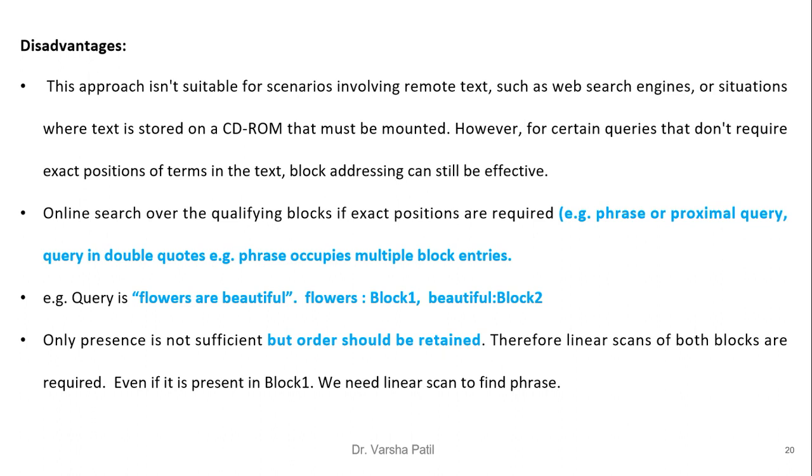So even if flowers and beautiful are present, and if we give the query in double quotes, that is a phrase query, at that time again we first need to locate the block, and in that block we need to do an online search or sequential search to find out that particular pattern.